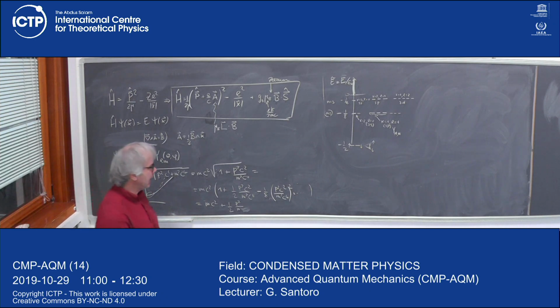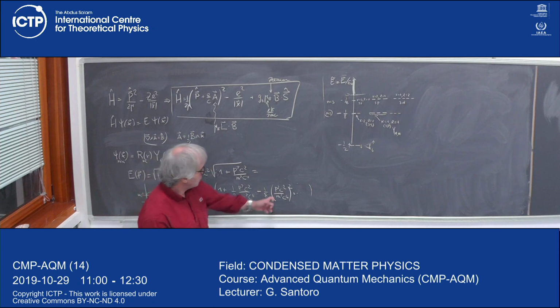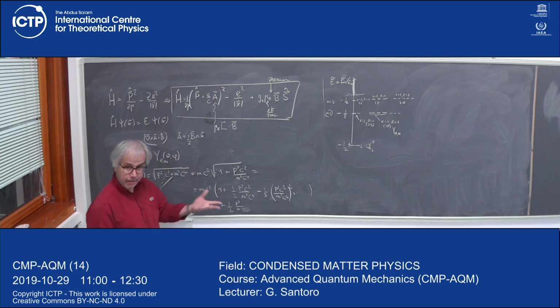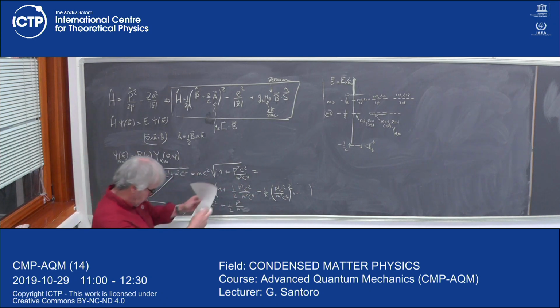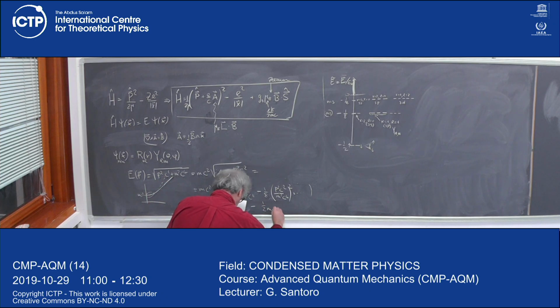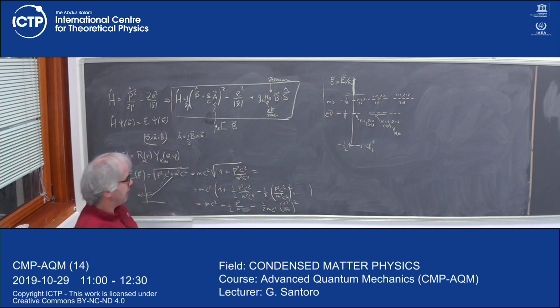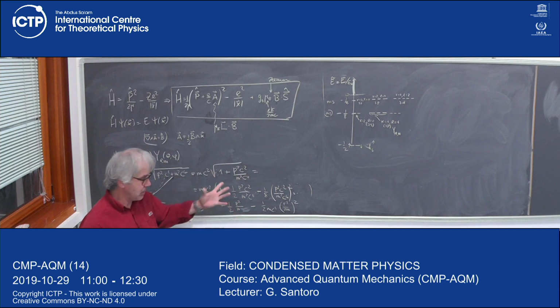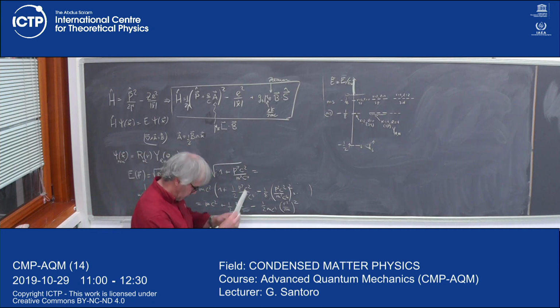But typically, in our game, it would be enough to be happy about the first correction to that. And the first correction, it's simple algebra. You can write it as minus 1/2 over mc squared times p squared over 2m squared. Okay? You can rewrite it in this way. So you see, this is a square of energy divided by the rest energy of the electron. So it's an energy. The dimensions are correct.